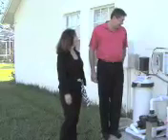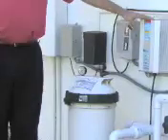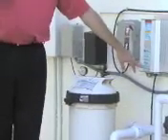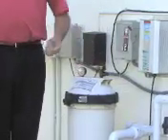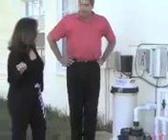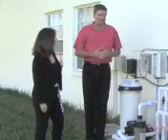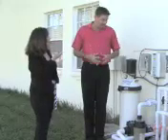That's a big plus during hurricane season. The system also comes with a breaker box with a ground fault device, which is required any time you mount batteries or solar panels on the roof. It also has a quick disconnect, which is required by the Florida state code. The drive gives you LED indicators that show how fast the system is running and monitors the battery for any problems. It also has a low water detection, so it won't allow the pump to keep running if you ever lose your pool water. The system is maintenance-free. Keep in mind this system could also be used for irrigation, pond fountains, waterfalls, or agricultural applications.